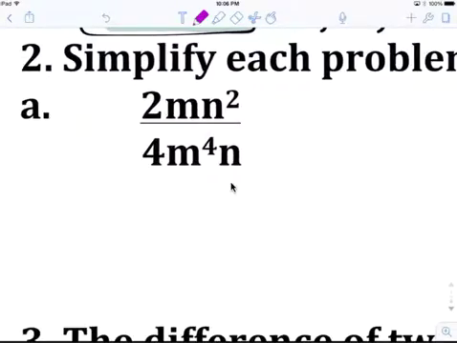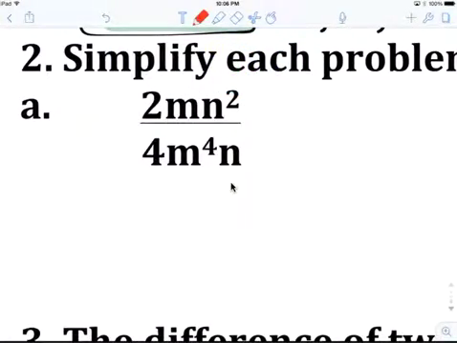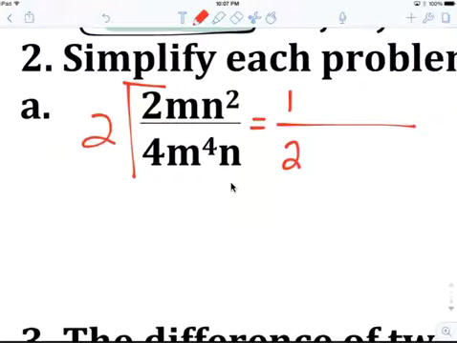Simplify below. Okay. First, some of you like to work this way forward, which is fine too. I like working that way, left to right. Divide by 2. It's a fraction, 1 over 2. This is a 1 exponent, so minus 1. 4 minus 1 is m to the third. To the 1 minus 1, you got n to the first.